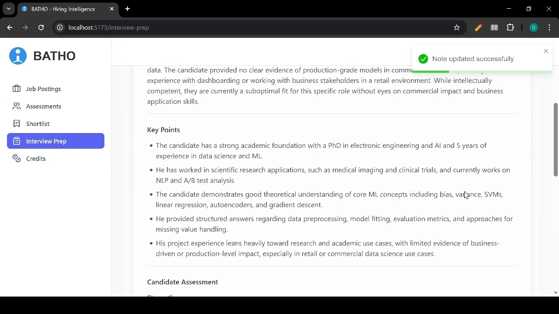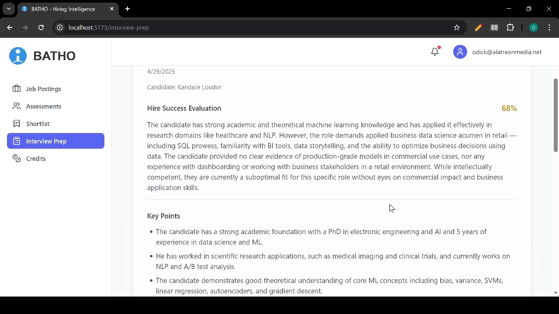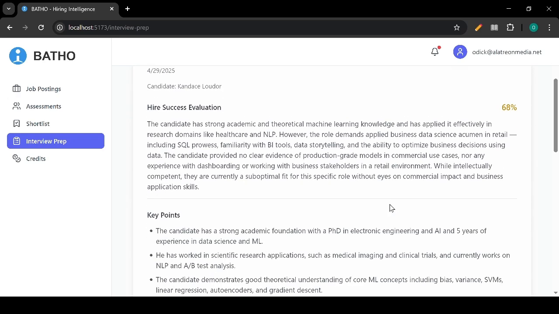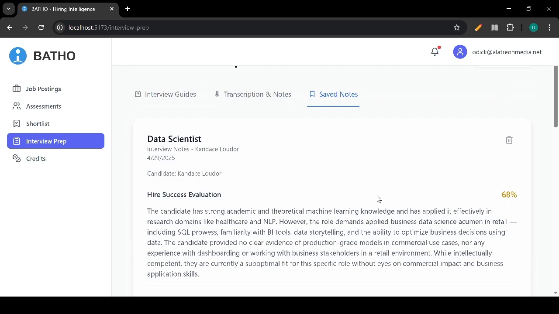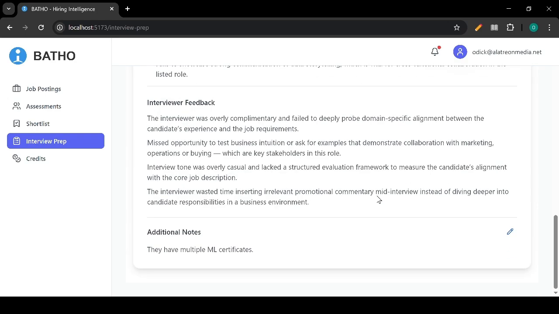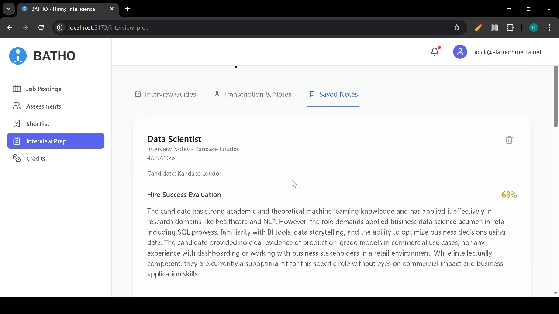You can then use these notes to obviously compare your candidates and truly see for yourself who is better. Now, as for this value here, the high success evaluation, you don't need to believe it. If you believe the candidate was an 80% and that the AI is wrong, you're free to believe that. Ultimately, this is a guide, more so meant to empower those who are recruiting and not really to replace them.